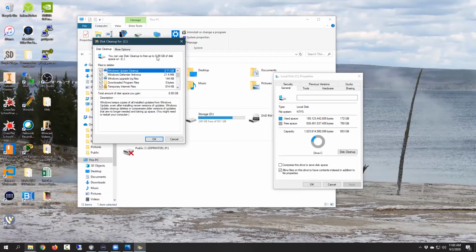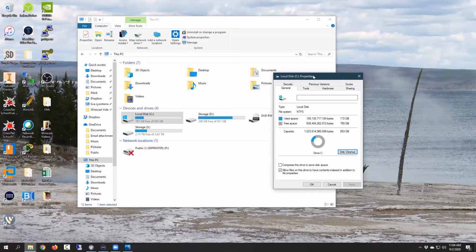Now, look at this. I clean up all the time, and I went to clean up system files. Boom, 8.88 gigs. So I've got this Windows update. I can go in here, select all this stuff, and press OK, and it's going to clean out a huge chunk. I'm not going to do it now, because I'm going to warn you that when you do this, it's going to take a while. It might take up to 15 minutes to delete some of these files. That's normal, it's okay. But don't do that if you're in a time crunch, but do make a point at some point to go ahead and clean up some space.